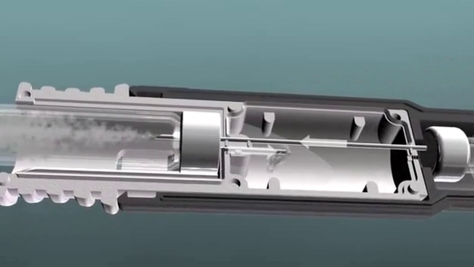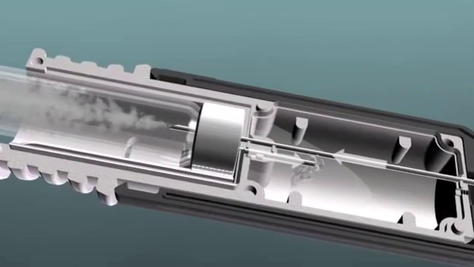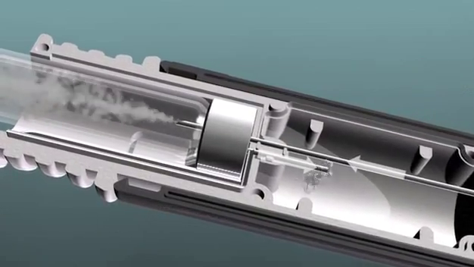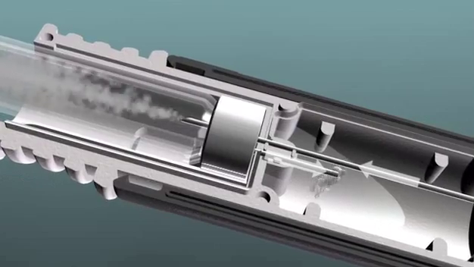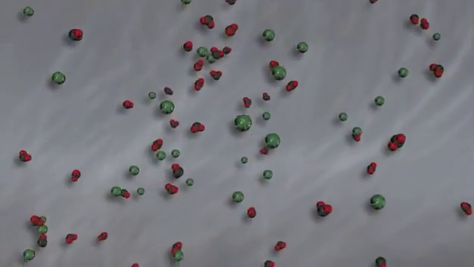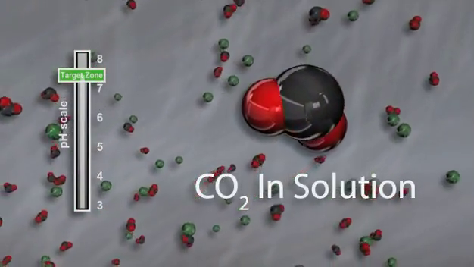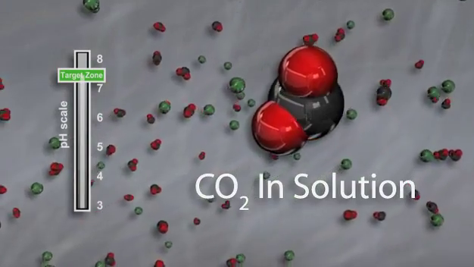All of this is done under positive pressure in order to maintain the stability of the solutions and enables the volume inside the anesthetic cartridge to be kept constant. Onpharma's sodium bicarbonate buffering solution predictably adjusts the pH and amount of CO2 in the local anesthetic cartridge to the Onset Target Zone.